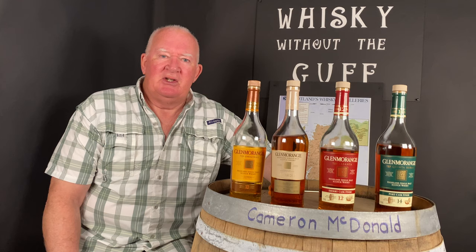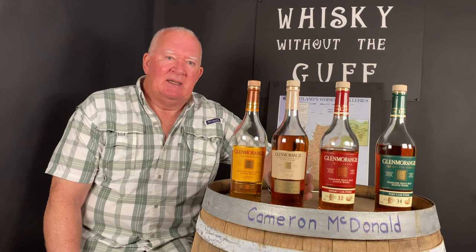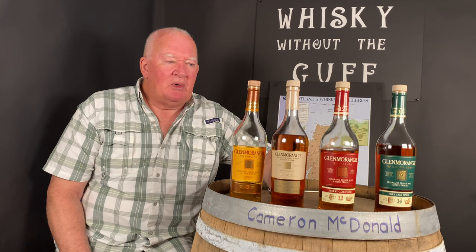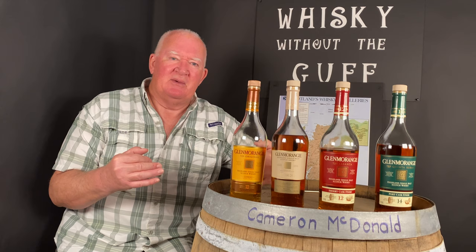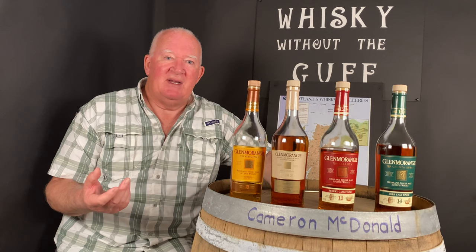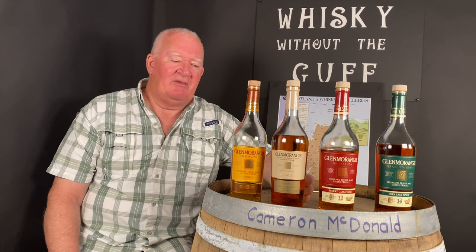I think that's what's happening at Glenmorangie, because these whiskeys are not peaty and they're fairly mild. It's illegal to flavor whiskey — you can't put flavor in directly. But what you can do is put the spirit in a cask that was previously used for sherry, for example, and some of that sherry residue is going to seep into the whiskey. Over time, depending on how long it's in there and how much residue was left, you get a stronger — almost a doping — changing of the content. You're allowed to do that, and I think Glenmorangie have pushed this further than most.